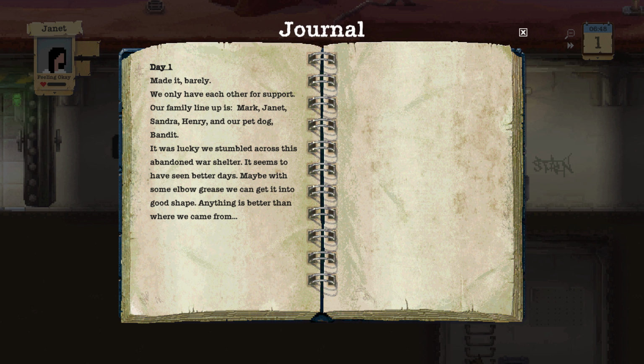Day one, barely made it. We only have each other for support. Our family lineup is Mark, Janet, Sandra, and Henry, and our pet dog, Bandit. It was lucky we stumbled across this abandoned war shelter. It seems to have seen better days. Maybe with some elbow grease, we can get it into good shape. Anything is better than where we came from.